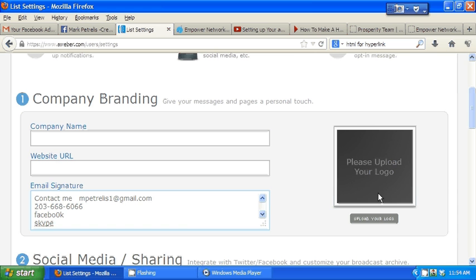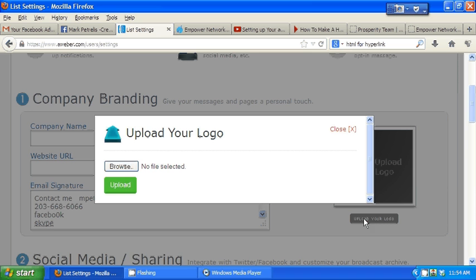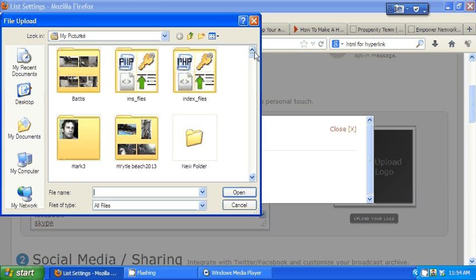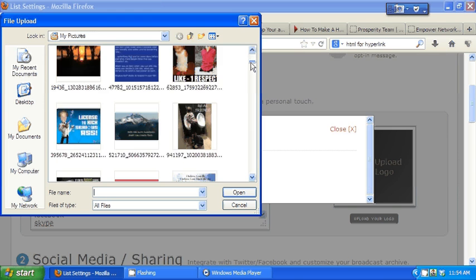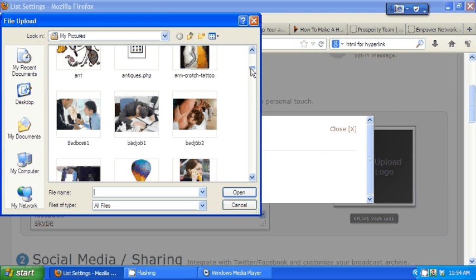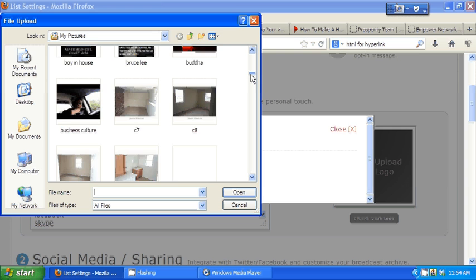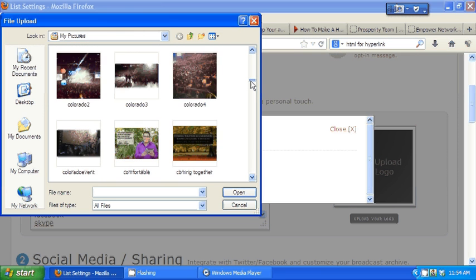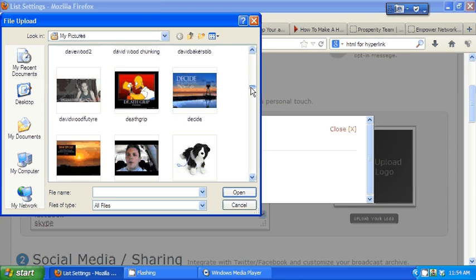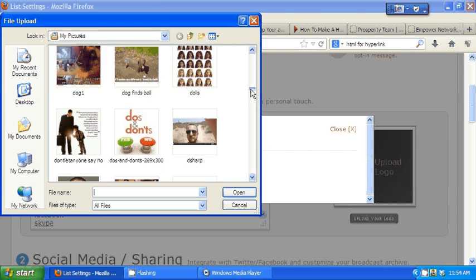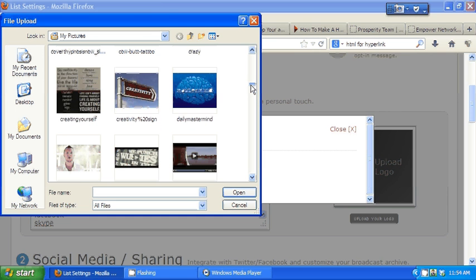And you definitely want to upload your logo, because network marketing is about connecting with people, right? People are going to be attracted to some people, and they're not going to be attracted to other people. So you want your people to get to know you. Anybody that you have any conversation with, you want them to know you. You want to do emails, you want to do videos, you want to do blog posts.